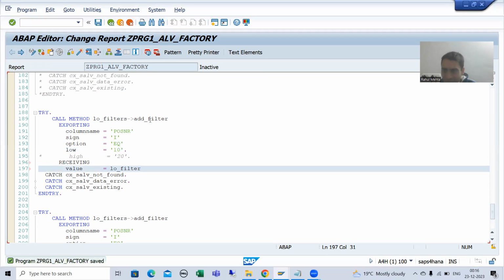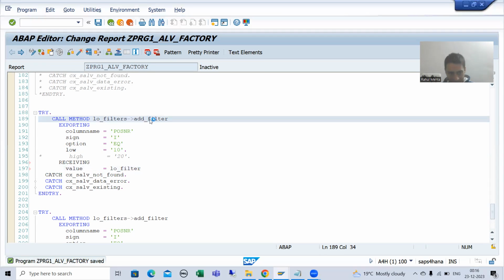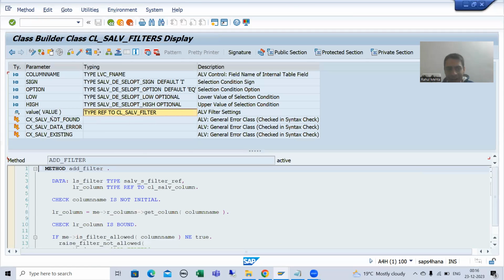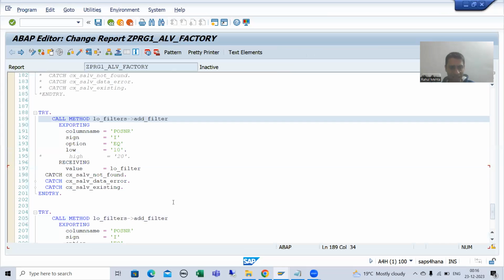If I check the type, whenever I double click on add_filter, the value is returning this object. See, the previous class was CLSALV filters. Now we have CLSALV filter, not filters. It is giving us the object of this class.